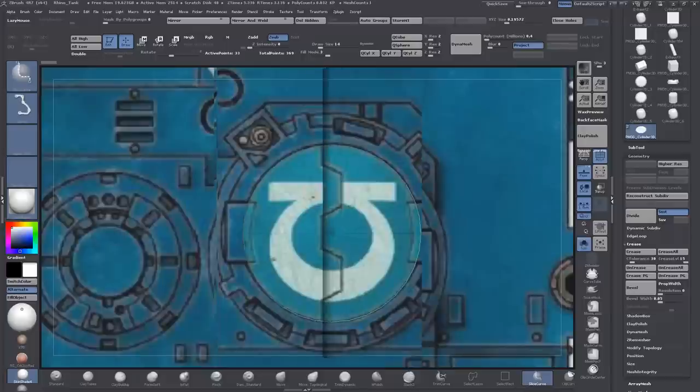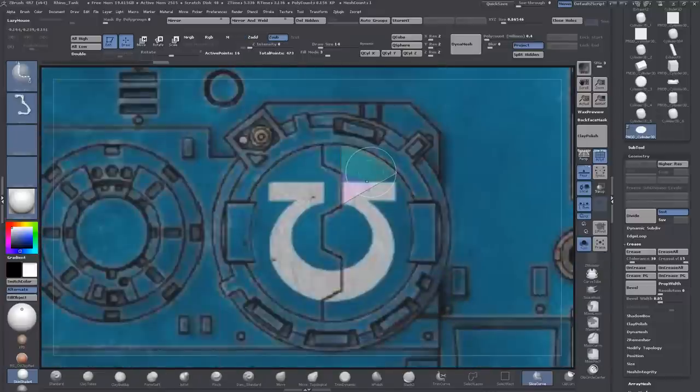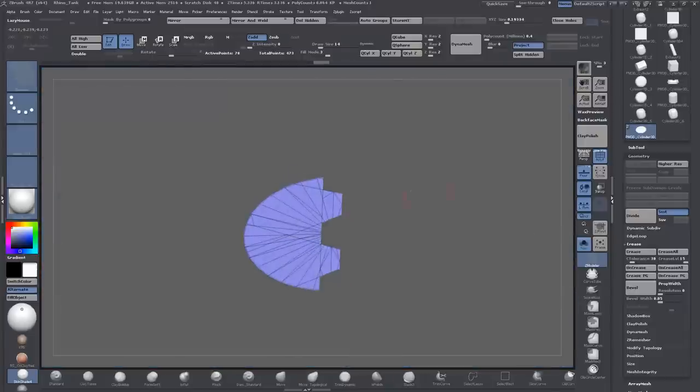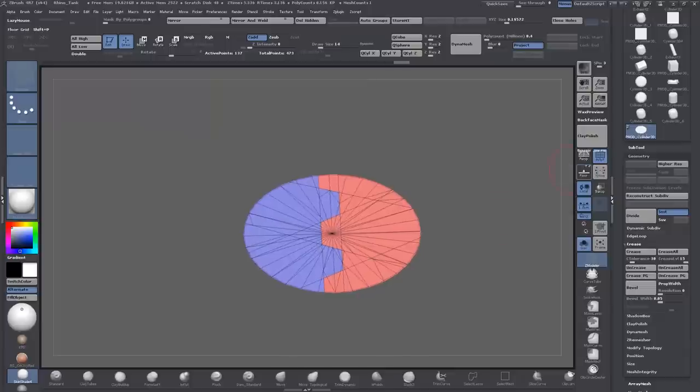So what I did there was I just Q-meshed off that section there, holding control, broke it away, and I hit it then and split hidden, and brought it into its own subtool. Now I'm just using slice curve to get those exact cuts that we want, and now shift control clicking to select all the bits from one half, and now just hide the rest, control W and control W again to make them their own polygroups.